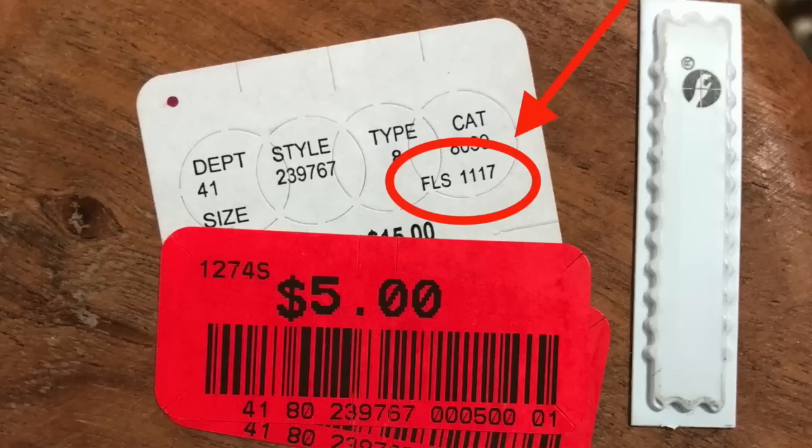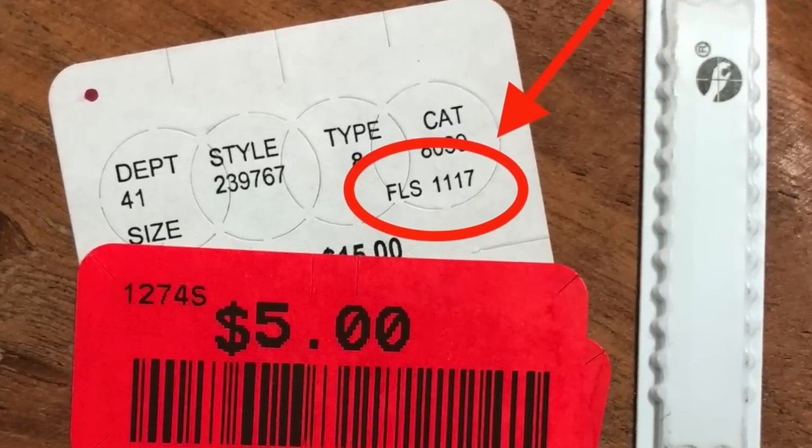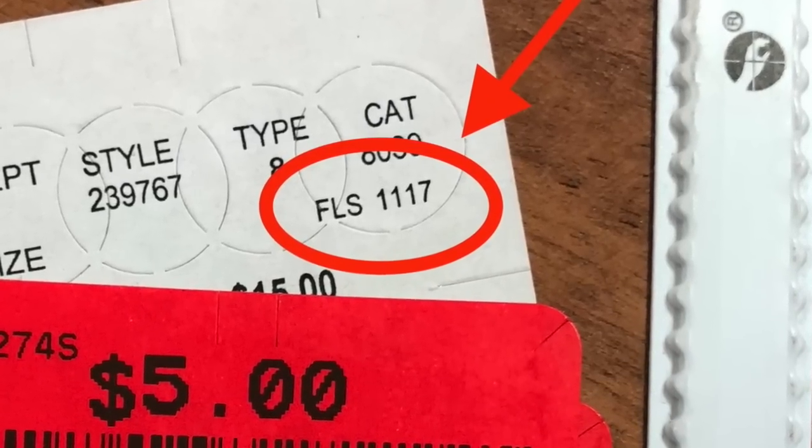So let's talk discounts. Every 3 months, HomeGoods actually has a rotation where they'll put items on sale or clearance sale. And in order to find how long an item has been in HomeGoods, you just check the back and it should have the 2-digit month and 2-digit year, and that's how you can tell how long an item has been in the store, so you could see if it's going to go on sale pretty soon. But if it's a really popular item, it's probably not going to last very long. But there are some items that stay around HomeGoods pretty long, and they do end up in the clearance section or on sale, so that's a good way to look out for that.